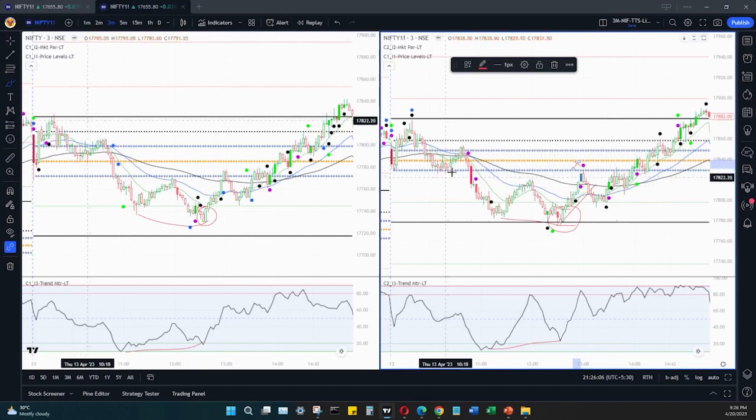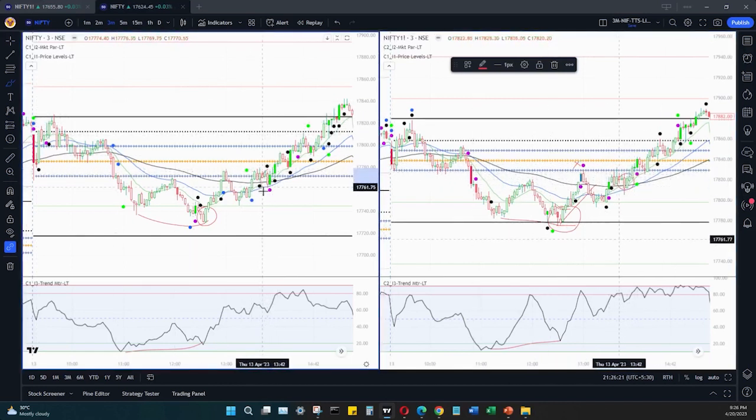It went below, retraced back, but in this case, it went from below to breaking the averages to above, and then it retraces. There is a pull back down to the EMAs. Now, this is the zone we take the trade. And look at the participation. Look at the green candle on the spot chart with participation. Now, this gives a clear indication that the price is bound to move higher.